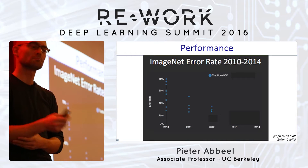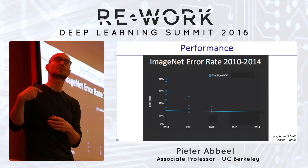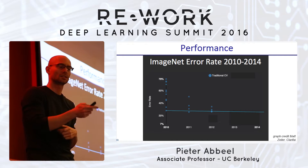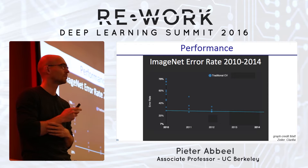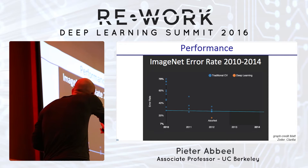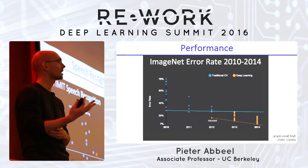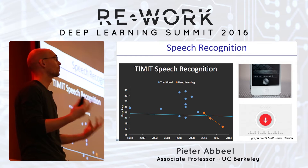A standard benchmark in computer vision is ImageNet, which has a yearly competition. The horizontal axis is years, 2010, 2011, and so forth. The vertical axis is error, so lower is better. The first column shows entries in 2010, with a slow improving trend over time. Then the Hinton entry landed significantly better and accelerated progress — a lot of people switched to deep learning. We see an acceleration, not just one step forward. Same thing happened in speech, actually slightly earlier, where deep learning allowed much faster progress than hand-engineered approaches.